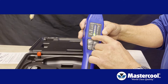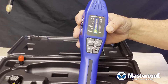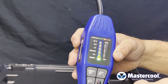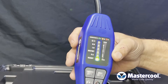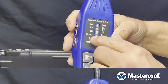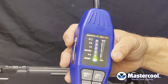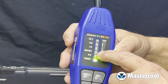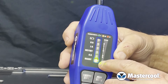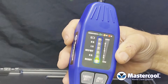When the ready light is illuminated and you hear the unit beeping, it is ready to detect any refrigerant. On the faceplate, you're going to see HR, which is high range — that is designated for when you're working with 1234YF. Then you'll see low range, which is when you're working with any other refrigerant. You have an interference weight light; that is when the leak detector recognizes something but it's not a refrigerant. It will become illuminated and the unit will take two or three seconds to recalibrate itself. Only when the ready light is illuminated and you hear the beeping is the unit actually searching for a refrigerant leak.